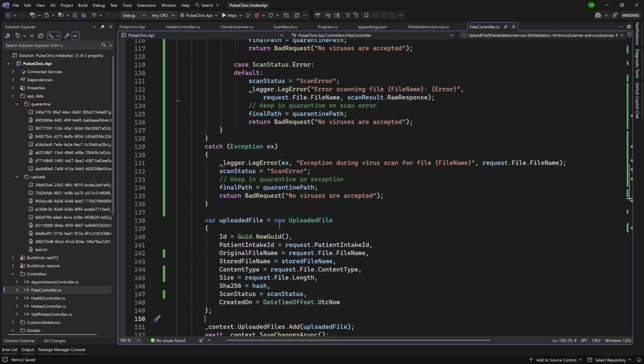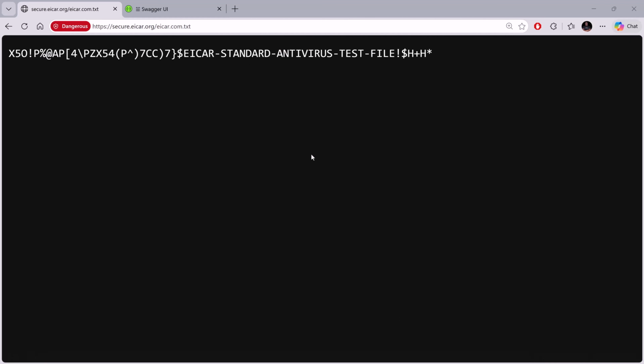Now, the true test of if this works will be to introduce some, at least, simulation of a virus. There is this website, secure.eicar.org/eicar.com.txt. Here they have a txt file which has a sequence that every antivirus will see as a virus.